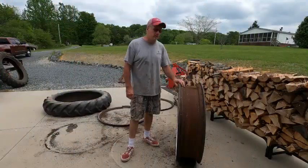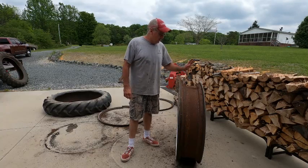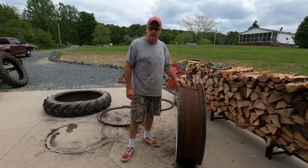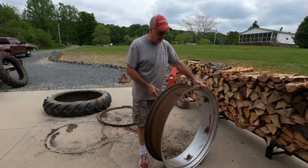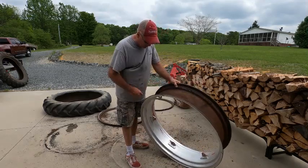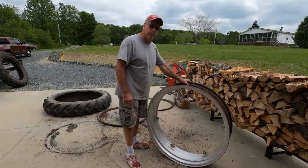All right, the name of this video should be When It Rains, It Pours. I got the tire off of this one, and I had to cut the tire off. It has rusted so bad. This one actually had the calcium in it, and it's eaten this rim up so bad. Even if I put a liner in it, it would just pop the tube.